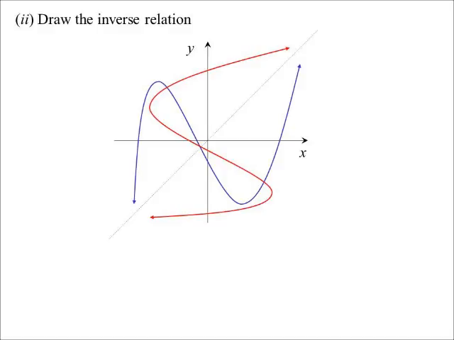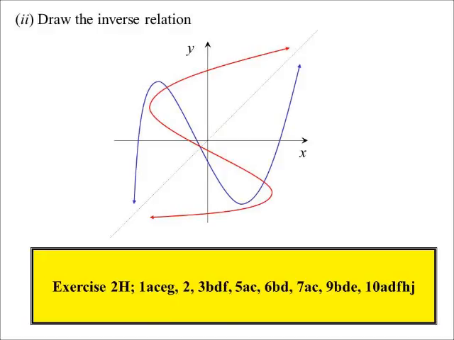Okay? But I guess the key points to plot are like the x-intercept of the original one becomes the y-intercept of the new one, and vice versa. So they're key points. Probably those turning points would be key ones to plot across as well. Things like that. All right. That's, all jokes aside, a little bit of an introduction there on inverses.